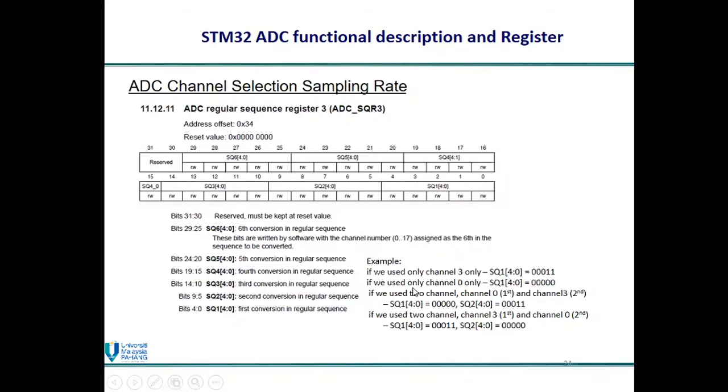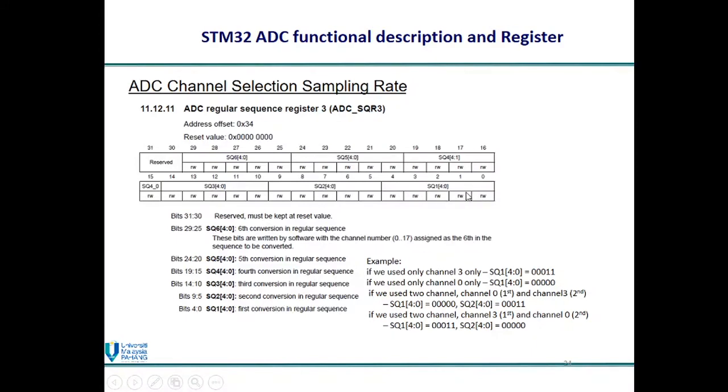Okay, let's try some examples. If you use only channel 3, one channel, we use sequence 1, so we put 0 0 0 1 1. If you use only channel 0, we put 0 0 0 0 0.